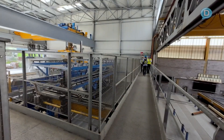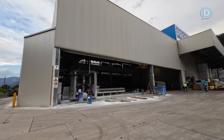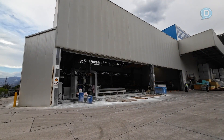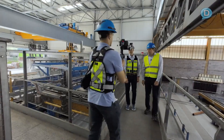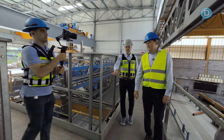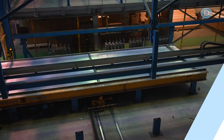We're inside the factory. Where are we starting and what are you going to show us? This is the start and end of the process. Since it's a circulation line, this is the end of the process where all the products are being demolded and then put out for transport on transport stacks and racks, then automatic cleaning, oiling, and then the process starts again. On the right side is the end of the process going out, on the left side is the beginning of the process.